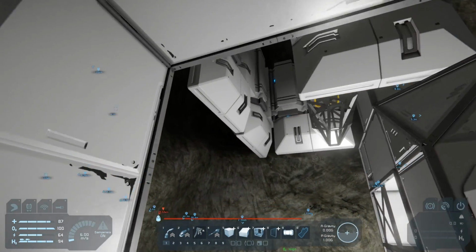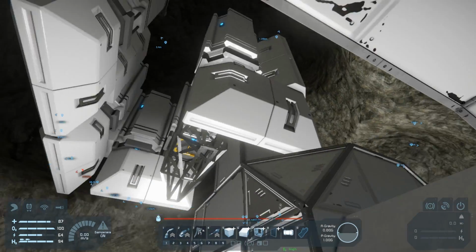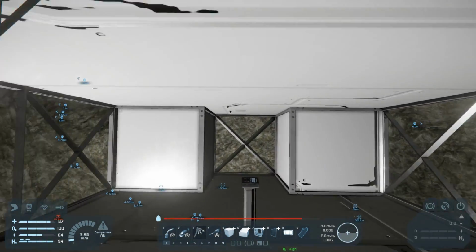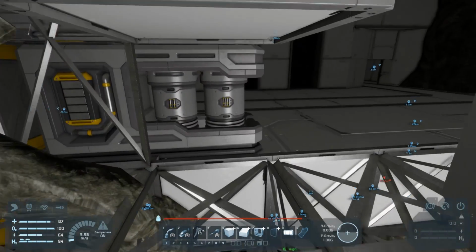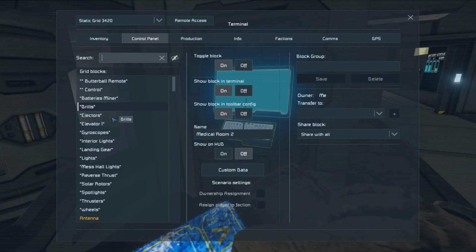I think the problem with having lots of pistons stacked like this is sometimes not all of them work, which may create some inconsistencies in the behavior of this lift, which could be frustrating to say the least. Let's have a look in our control panel if we can do something about that.